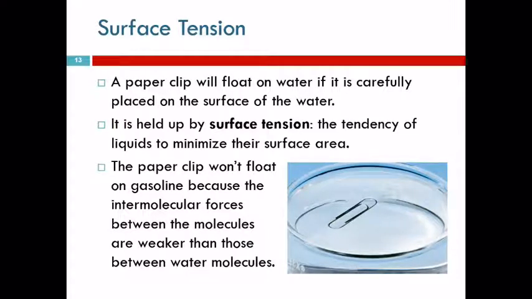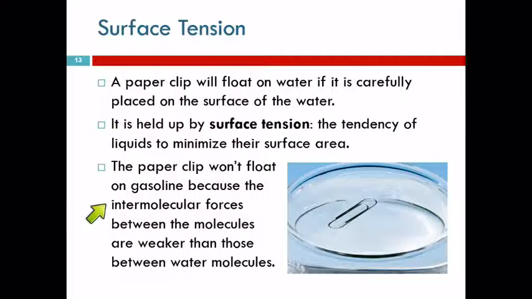It's not that they're floating. Floating has to do with a difference in density. If the density is less than the liquid, then you float. If it's greater, it sinks. This has to do with the surface tension of the water. The water does not want to increase its surface area. In order for this paper clip to go through the surface of the water, the surface area would have to increase.